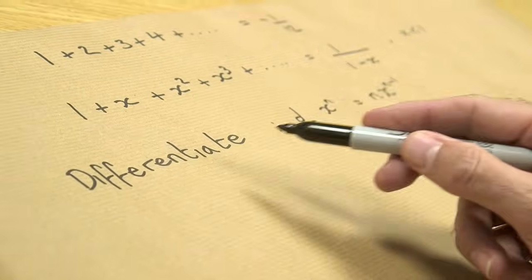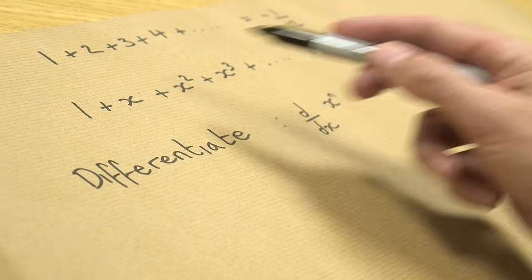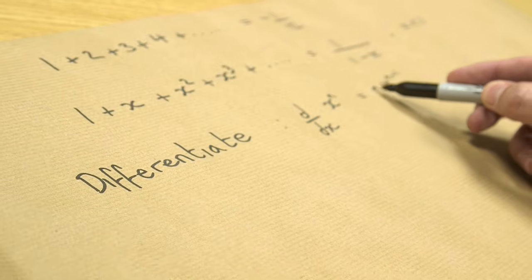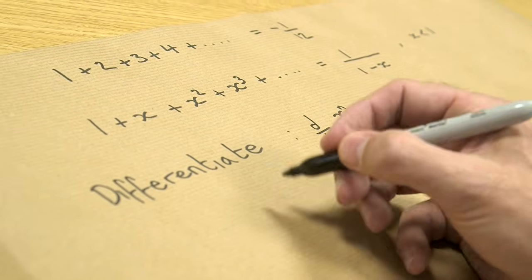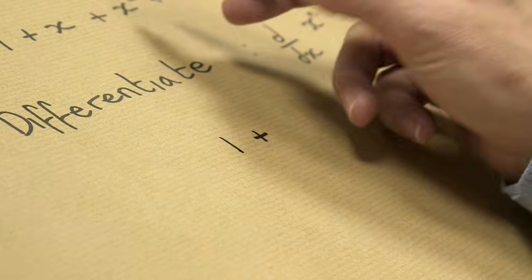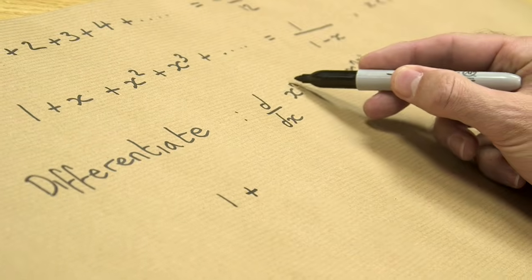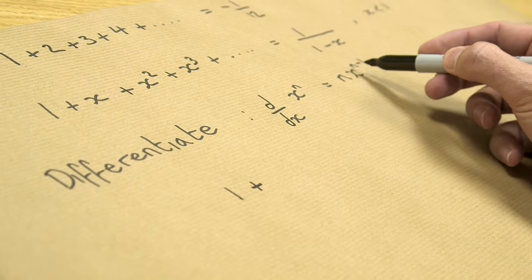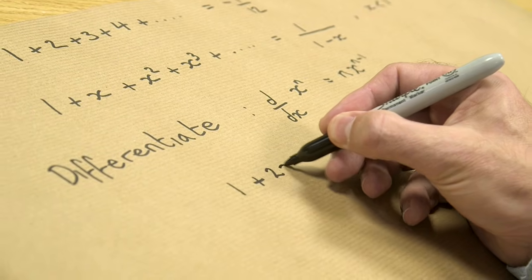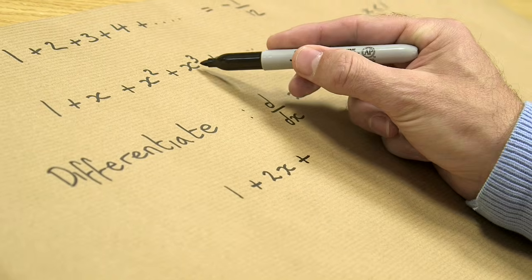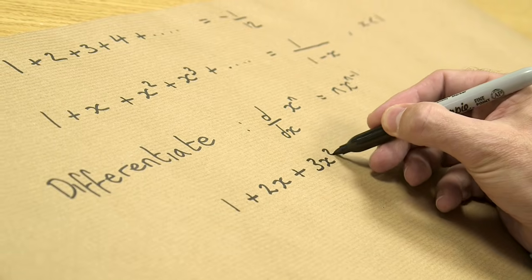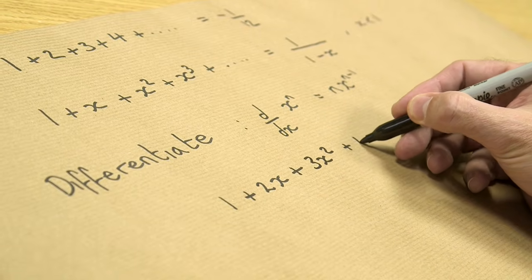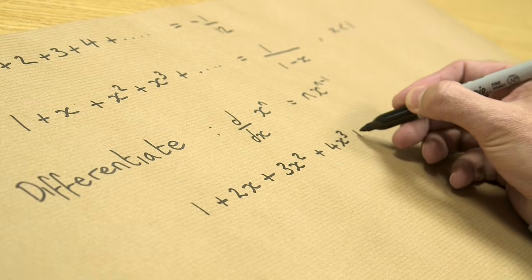So we do it. Well, the differential of 1 is 0. The differential of x, this is x to the 1, so n is 1. So this brings down a 1, and that becomes x to the 0, which is 1. So the first term is 1. X squared, well, I differentiate x squared, so n equals 2 here. So it becomes 2 times x. The next term is from x cubed, so n is 3, so this becomes 3x squared. Okay, so you get the idea. The next term would be 4x cubed, for example.